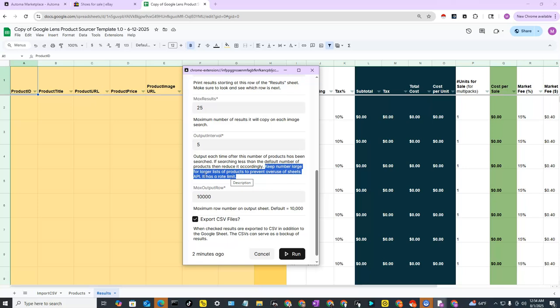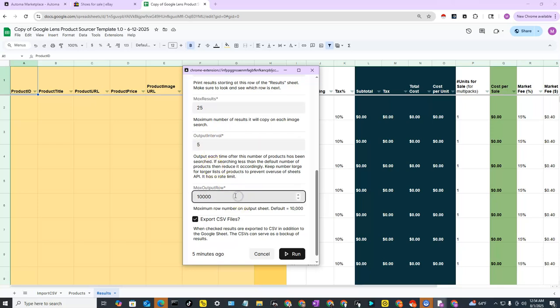You don't have to buy credits and do all kinds of stuff, right? You can just run this thing all day. But Google Sheets has a rate, meaning how often you can write to it. So you can't keep printing to a Google Sheet over and over again constantly, every second. So the output interval kind of separates it. At the same time, I don't use an output interval of 100, because if I want to look at results, I don't want to have to wait until after 100 products before I can start looking at results. So 5 is fair, 6 is fine, maybe even 10 is okay, but the default is 5.